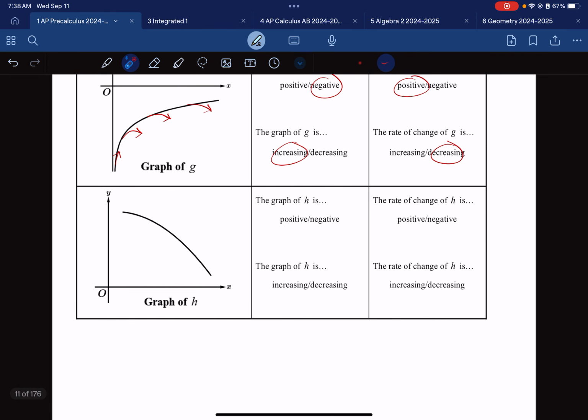All right, and again, we have our last question. The graph is above the x-axis, therefore all of the heights are positive. And then what's going on with those heights? Those heights are decreasing. And then what about the slope? The slope is negative, negative, negative, negative everywhere. The slopes are all negative. And then what's happening to the change of those slopes? The slopes were basically zero, and then the slopes get steeper. It's as if gravity is pulling us down. When you're being pulled down, you are decreasing your slope.